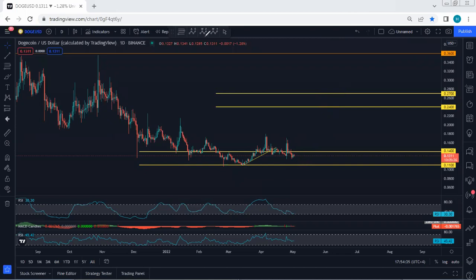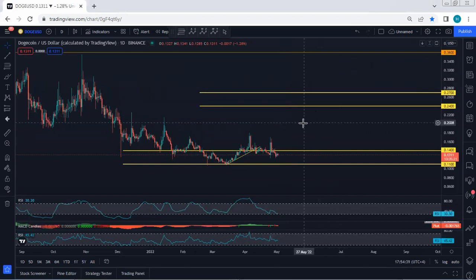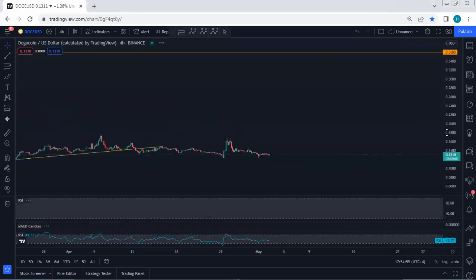This is the best I'm looking for, and we can expect the price to consolidate for a longer time before we see the continuation. But based on the daily chart, as long as the price hasn't broken the 11 cent, these are the targets we can look for: 24 followed by 27. To consider this one as a first move and this one as a correction is not a really good way, because of what I see here. But how to look for a trade based on the daily chart? I don't see any trade setup.